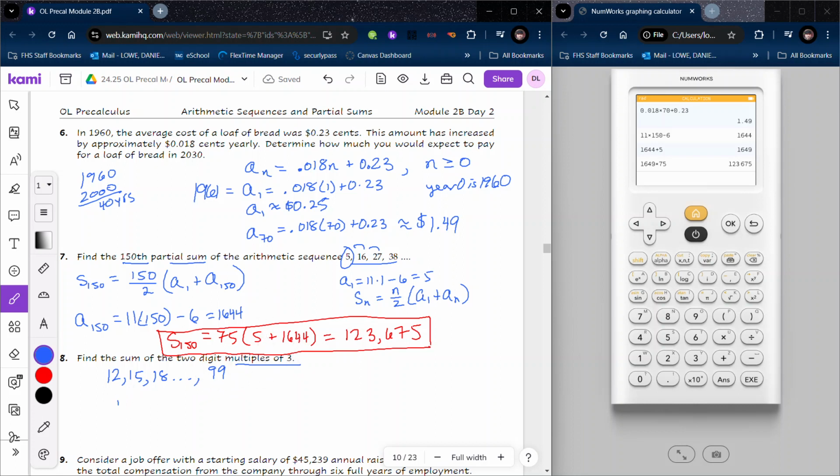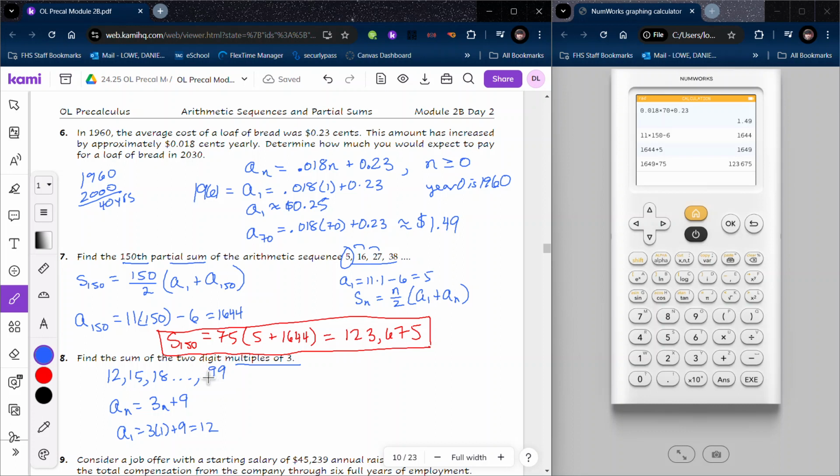What does this mean? It means that I have something that's arithmetic, and I would have a sub n equal to 3n plus 9. Why plus 9? Because if n is equal to 1, and we said we'll start at 1 unless we specify otherwise, then a sub 1 is going to be 3 times 1 plus 9, which is 12. All right, so let's make this computation.